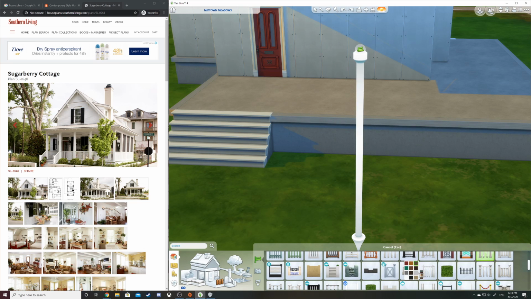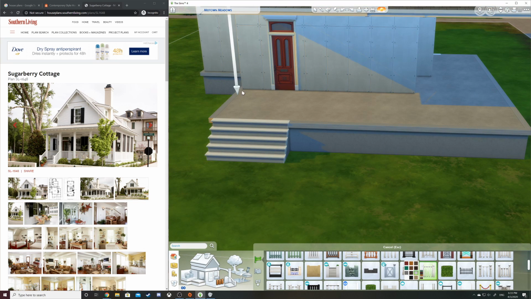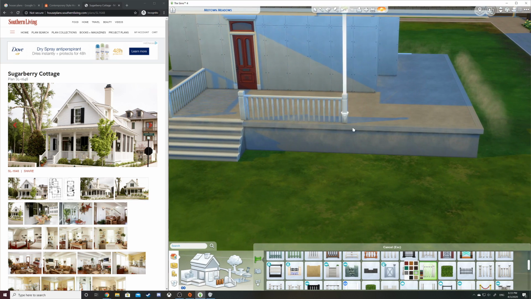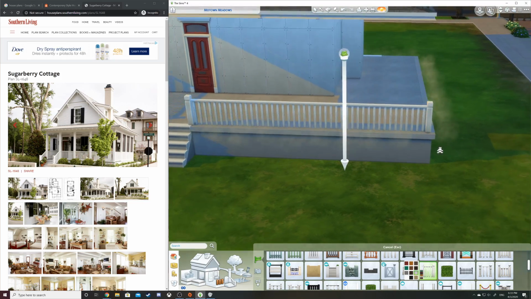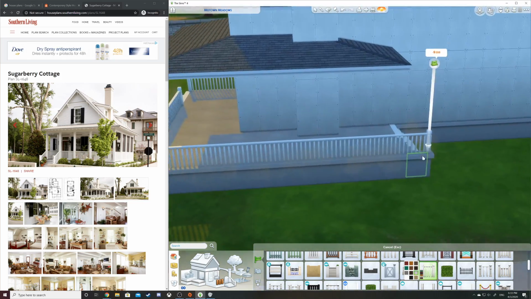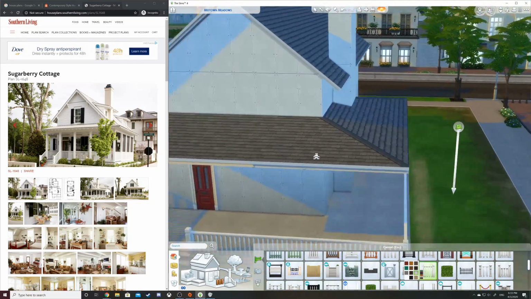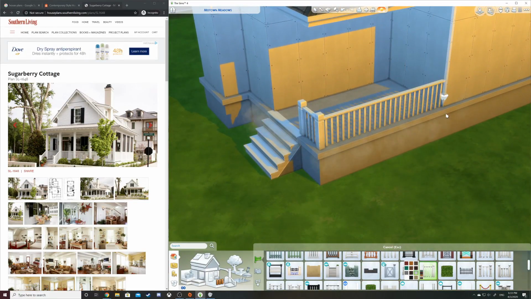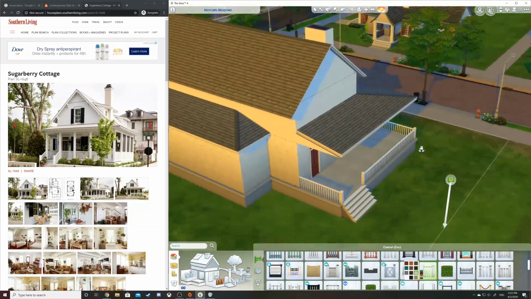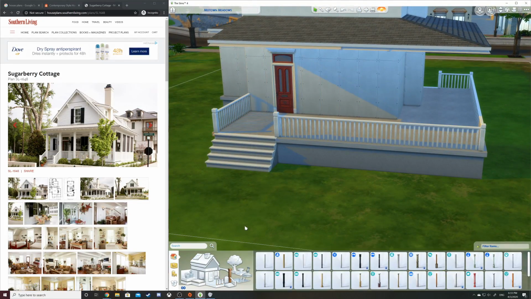Okay. Let's just use this really super simple mega fence basic. It's base game. Just add it on. You see how it automatically doesn't add to where your stairs are? Which is a nice feature. Go ahead and just wrap your porch. And we're going to assume that the exact same fence is going to be used over here in the back porch.